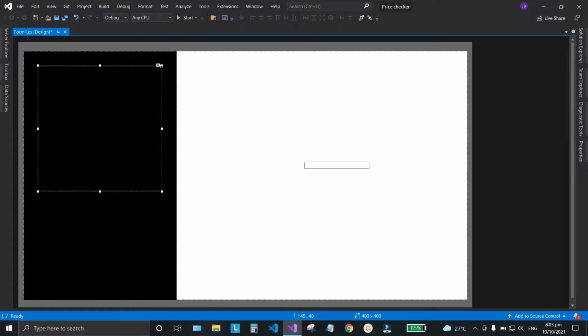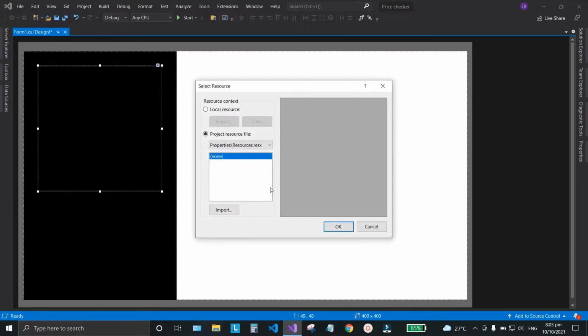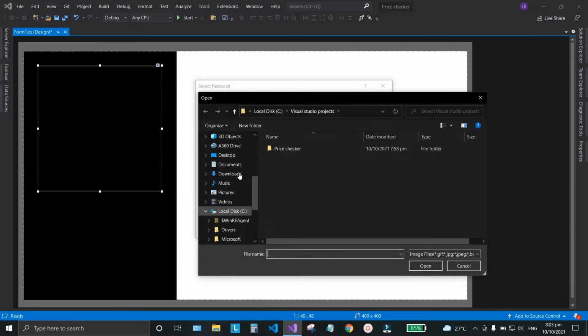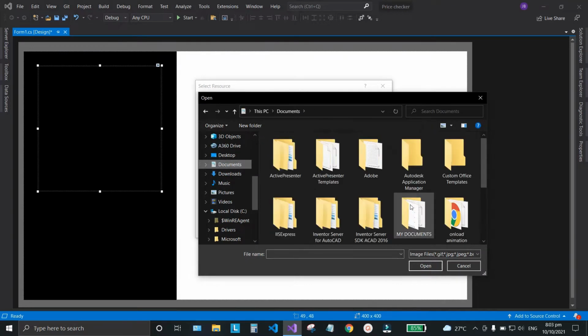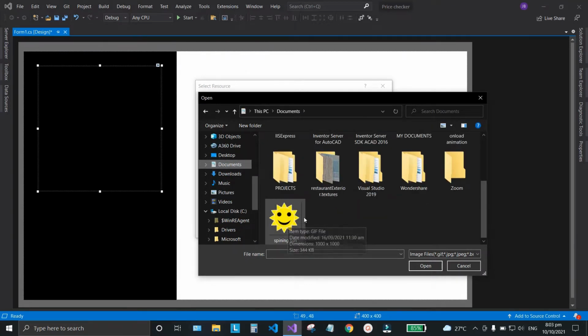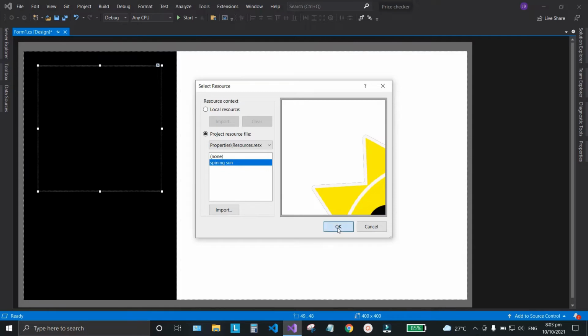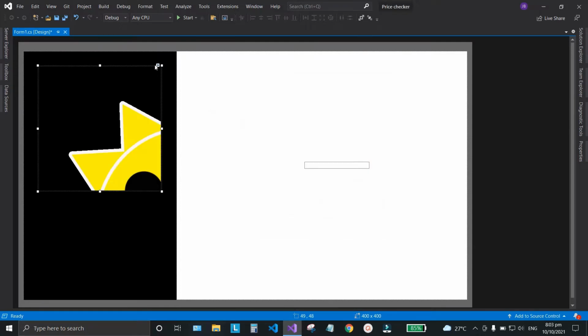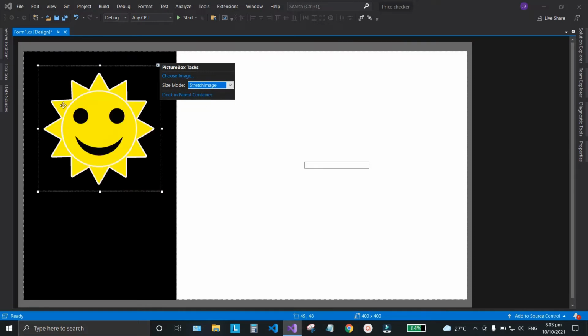Then click this little icon here at the top, then choose image. Then we're going to import an image here. So I'm just going to my document, and I'm just going to use this GIF, spinning sun, open it to import, and then click OK. Then right click again this one, set the size mode into stretch, just like that.